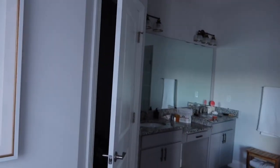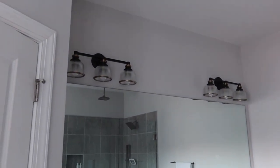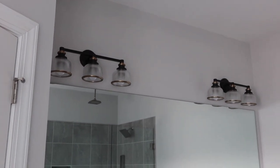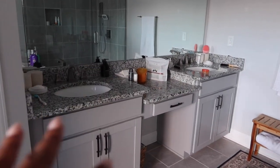It's just windy. While I'm in my bathroom, let me just show y'all what the lights look like. I ordered the faucets for the bathroom. So look at that. Oh my gosh, you guys can't even see it. Hold on y'all. Let me open this. There we are. So this is what they look like. It looks really nice. I like it. We actually did this in time enough for me to show y'all on the last vlog. I just honestly forgot, but ignore everything that you see up on the countertop.